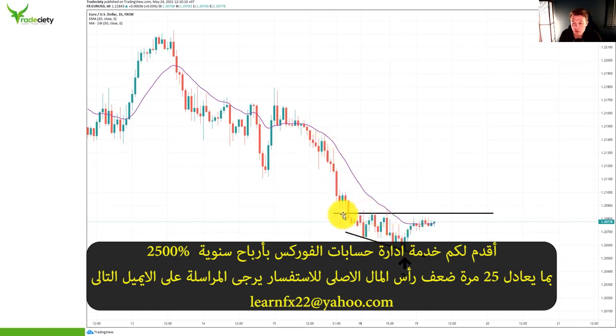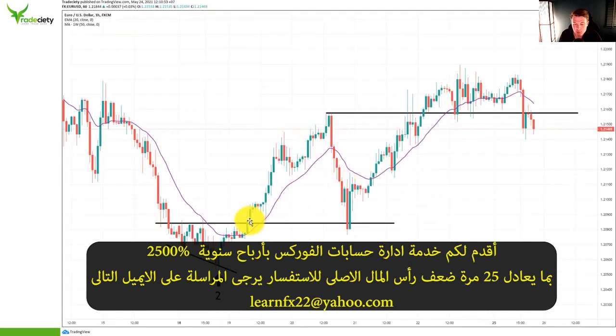You have a very strong flip zone, so support turns into resistance. You have what I call a lower bounce or a breakout buildup, and now you want to wait for the market to break above it. This means that the market is now making a higher high, which is essential for a new uptrend. And this is then what happens.